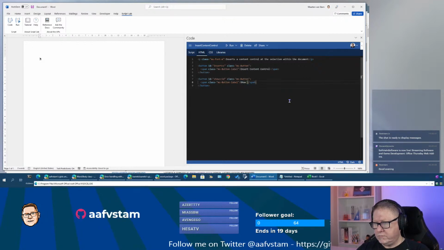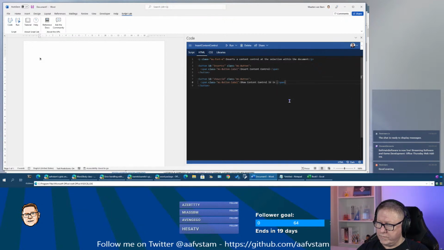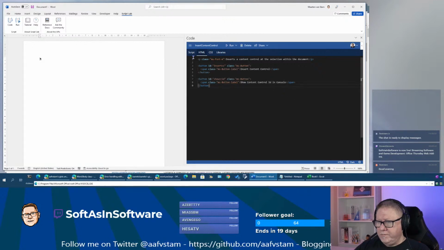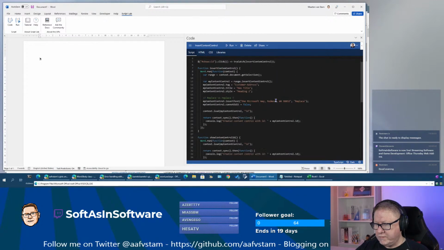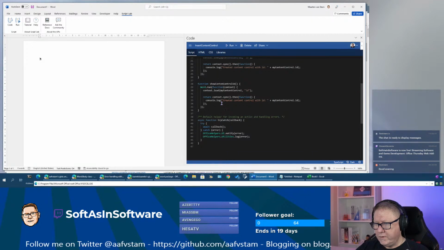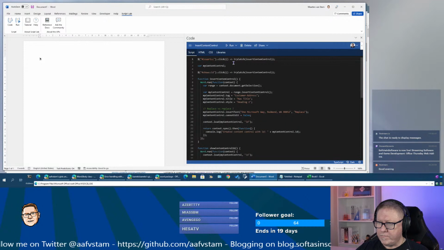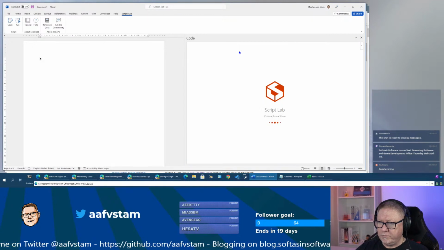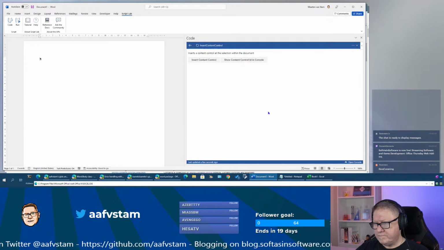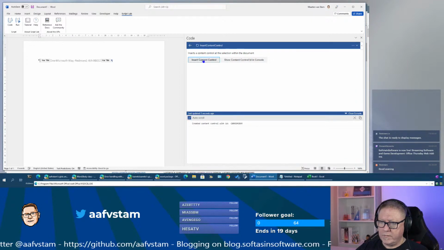Show content control ID. Save script. Let's see if that's working. Run in this pane. That's working.